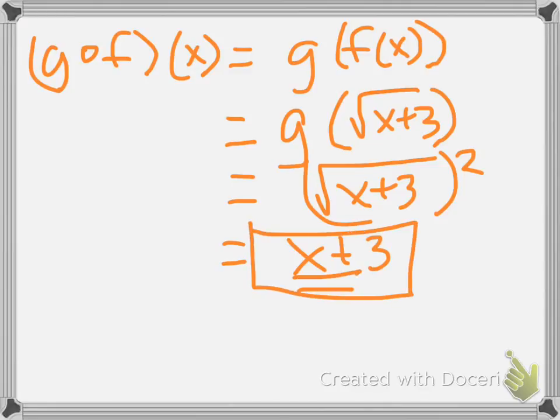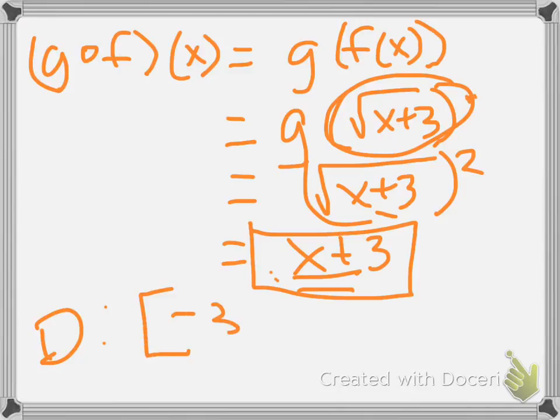Okay? And if you look in your notes on the composition of functions, you have to look back at the inside function, and whatever the domain is of the inside function, you have to keep that. So even though it ends up with x plus 3 right here, you have to look at the inside one to figure out the domain. They both have to have it in common. So what that means is our domain for this function is going to be negative 3 to positive infinity, because you have to apply the domain to the inner function.